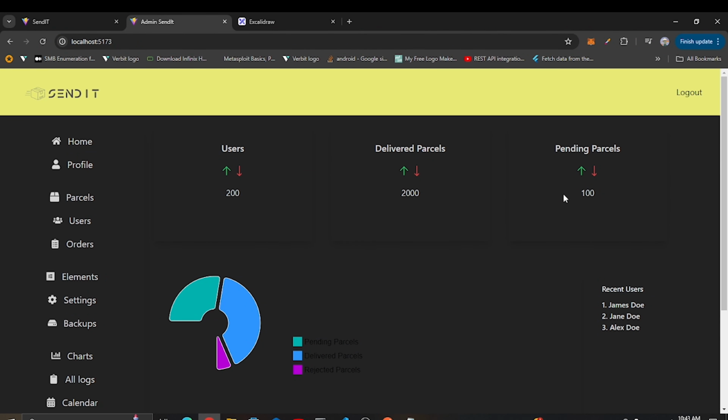So today we are going to continue integrating our backend with our admin dashboard, and also we are going to look at how we can integrate authentication on our front end. We are going to use Redux and Redux Toolkit, and also we are going to make sure that we can persist the data in our front end.